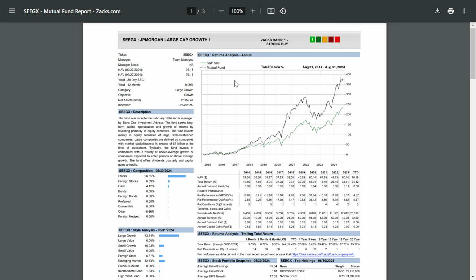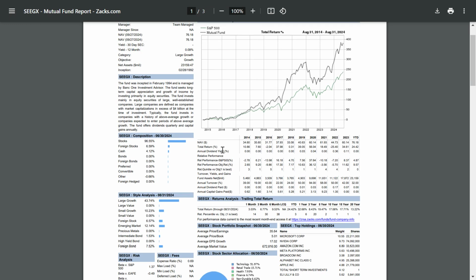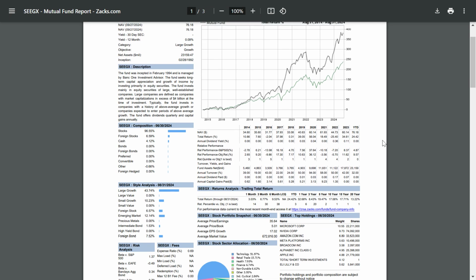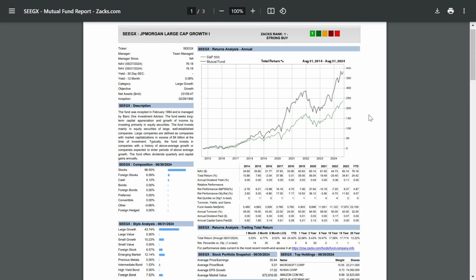All right, and now that we've got that to load, you'll notice we are in the research report for this mutual fund. This is a great place to go if you are looking for more of a breakdown on why we have this fund ranked where it's ranked. You can see this one is currently A1, and you'll notice a bunch of information in here, a lot of the driving factors behind that decision to rank it A1.